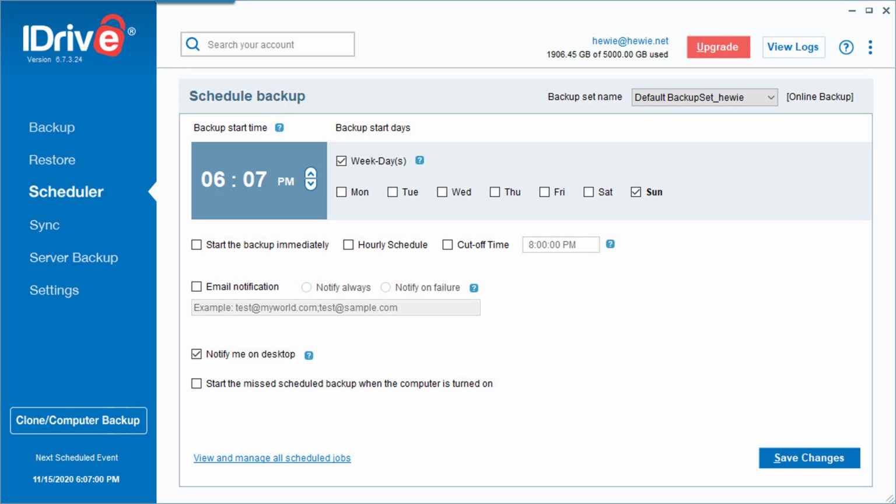I can also tell it to schedule backup. Normally I have it set for every night at a certain time, and it's taking anywhere from an hour to 2 hours. If I'm not using the computer, it can take about an hour to do my backup. If I'm using the computer, it slows it down some, and so it may take 2 or 3 hours, but it's doing it in the background, and I can continue working.